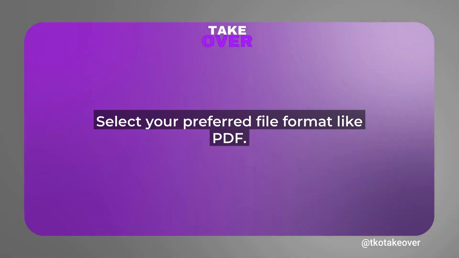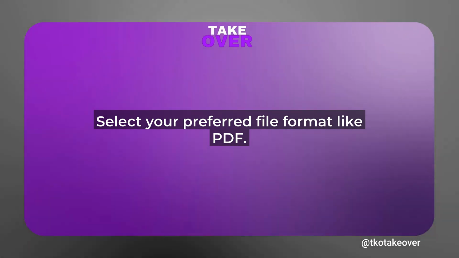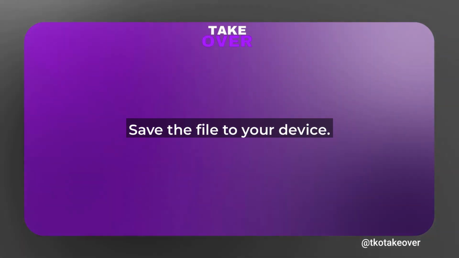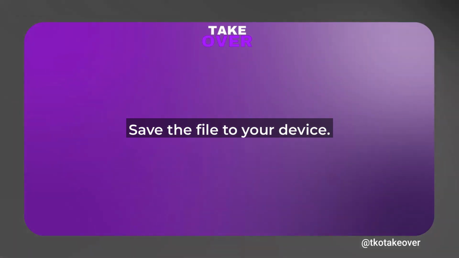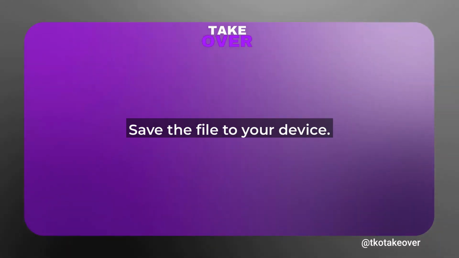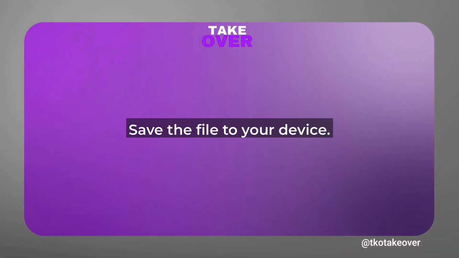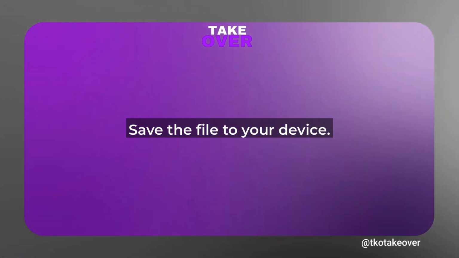The app will process your request quickly, usually in seconds, and prompt you to save the file. Pick a location on your device, like your Downloads folder, and confirm. Voila! Your bank statement is now downloaded and ready to use. Remember, for security reasons, always handle your statements with care and delete them when you're done.